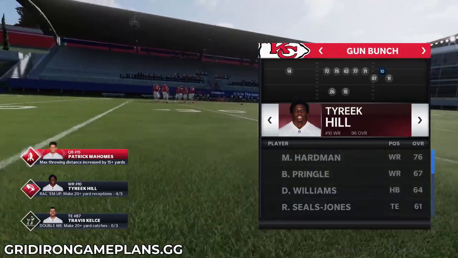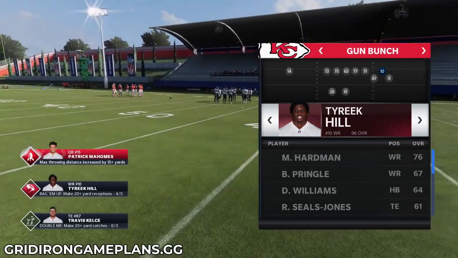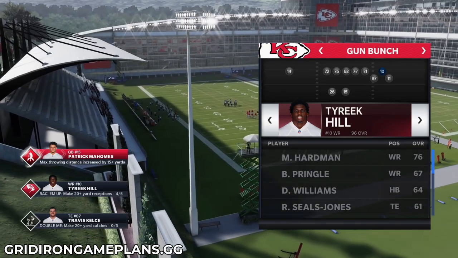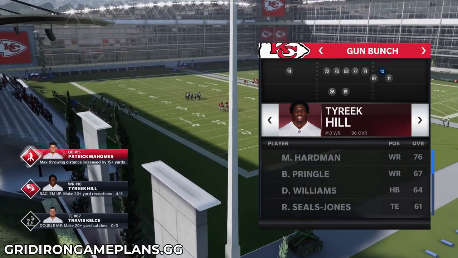This is something I was able to do earlier on in the year with escape artist quarterbacks like Lamar and Vic. But as the defensive players get faster in Ultimate Team particularly, it's been a little bit more challenging, and I found that the Josh Allens and the Brett Favre type items are better at making this play work.